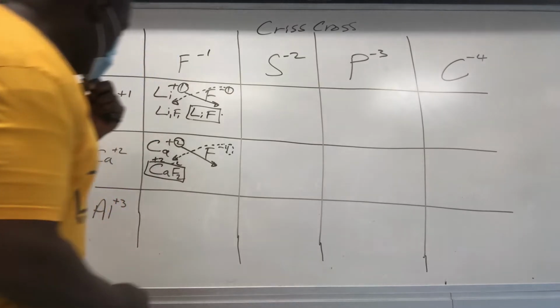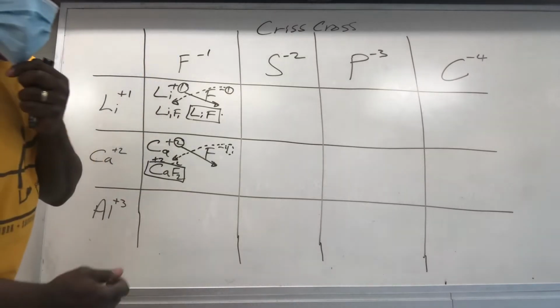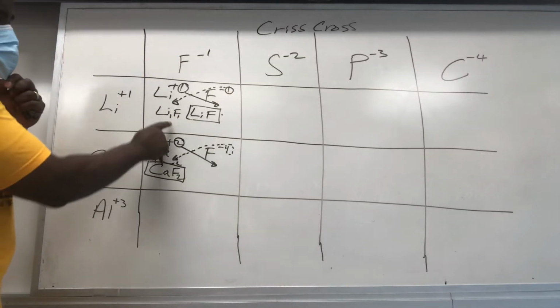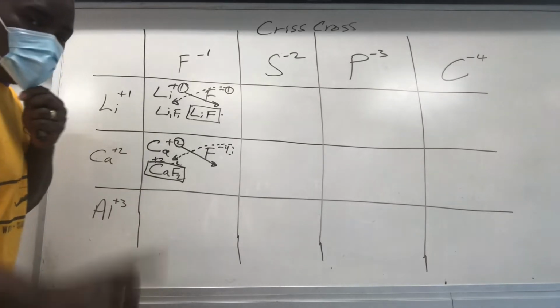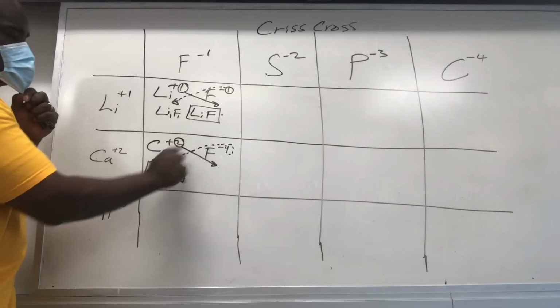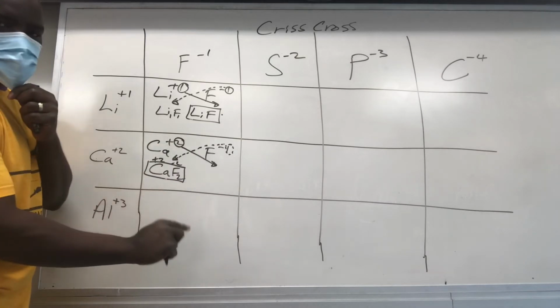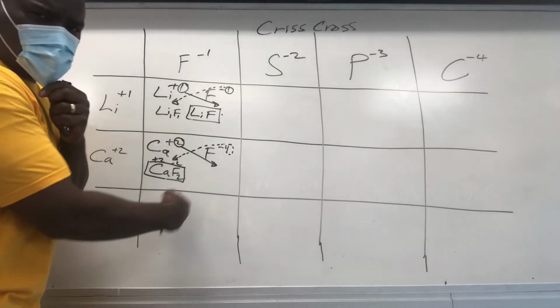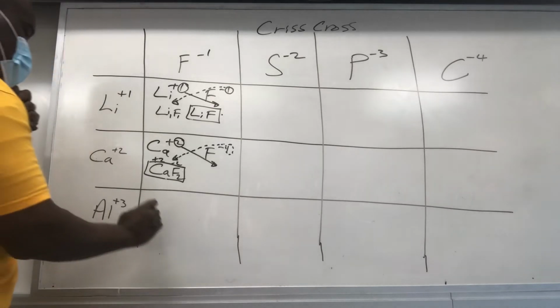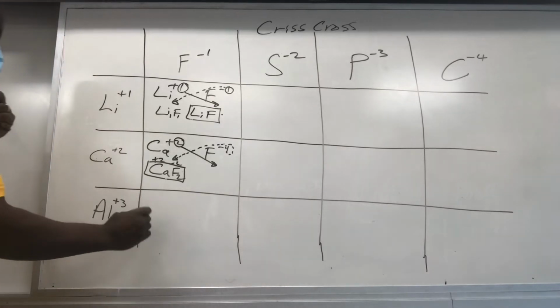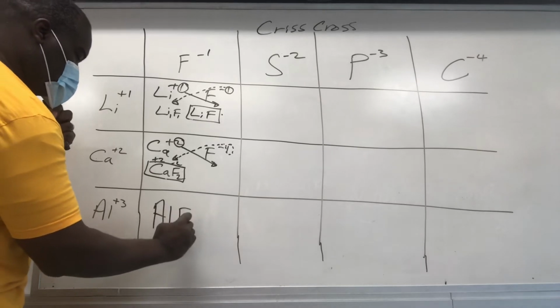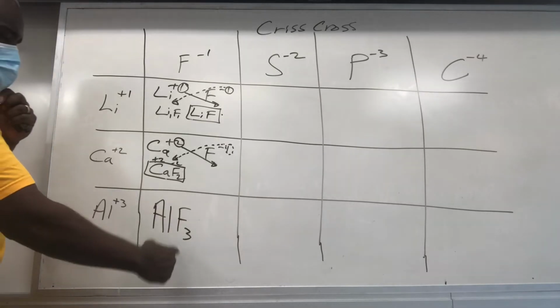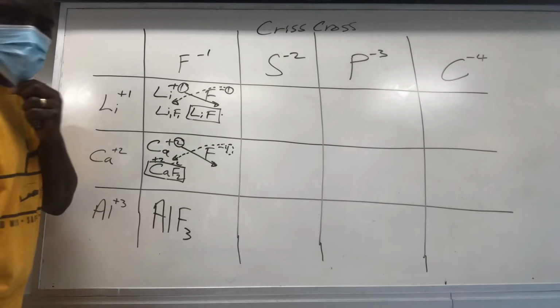No problem. So what we're going to do now is fill the rest in. I'm not going to use crisscross because we have these two examples right here. Remember, just the numbers. In your subscripts, there should be no charges or anything. It's understood the first guy's positive and the second guy is negative. So the third guy here is Al F3. The 3 goes to the F, the 1 goes to the Al, bam, you're done.